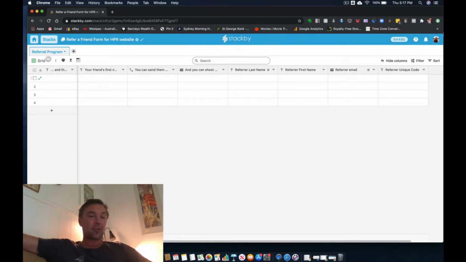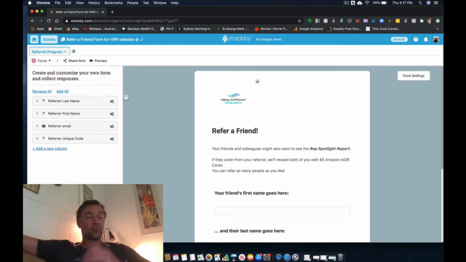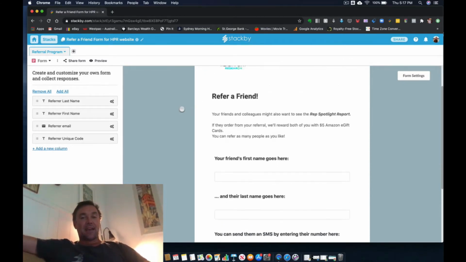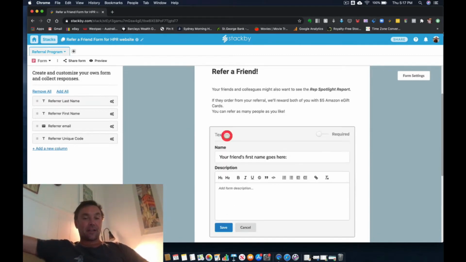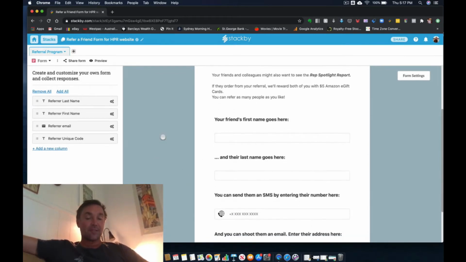But you can see that if we go up to this little drop down where it has the grid view, and instead we choose the form view, and of course you can add different views if you want to, but right now we're going to be looking at the form view. If I click on that form view, which I previously added, you can see here that I added a logo up the top. That took about 10 seconds, and I actually went through and changed these titles. If I click on that, I can change this category here, and the reason I did that was so that this form looked a little bit more conversational.